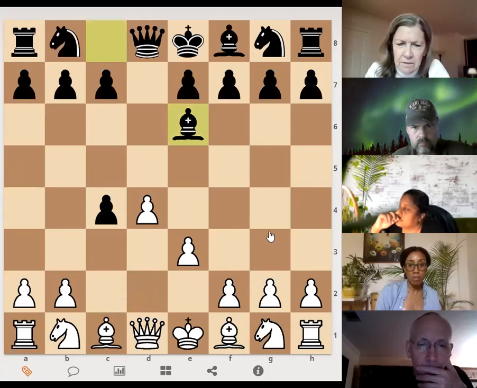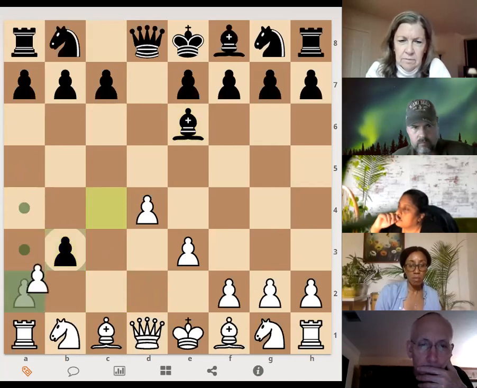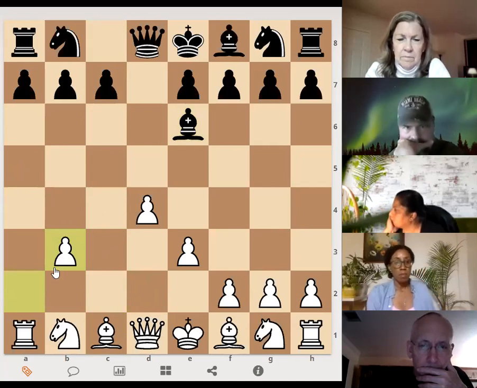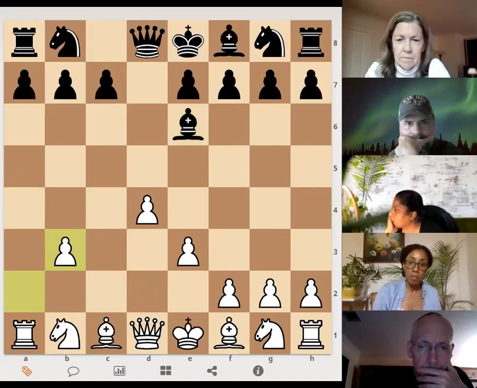Pawn to b3. Okay, so if you go b3, you're losing another pawn. You're giving him a chance to trade, and now you lost. So now you're down two pawns. Actually, no, you're still down a pawn, because you got a pawn back, but you lost a pawn. So you're still down a pawn here. So okay, yeah, not that one. What else?